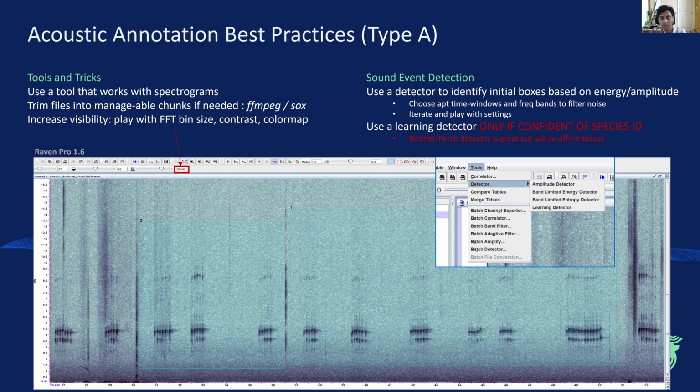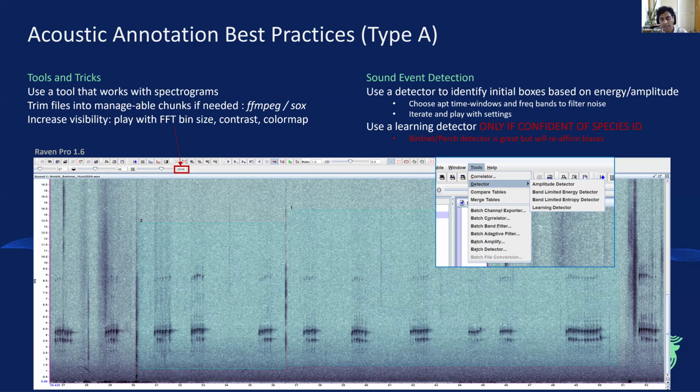So maybe cut them into smaller chunks. Raven Pro, while uploading the data, also allows you to do some cutting. You can use open source tools like FFmpeg and SoX to do this cutting. Also, it allows you to change files from MP3 files to WAV files, M4A files to MP3, and so on. Any kind of gymnastics, honestly, is possible using this software.